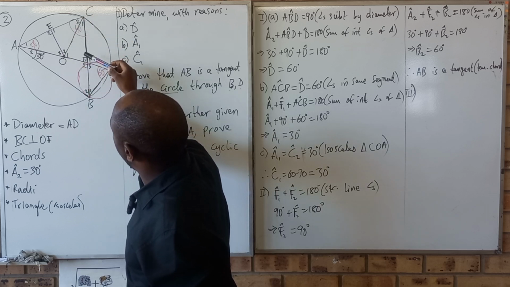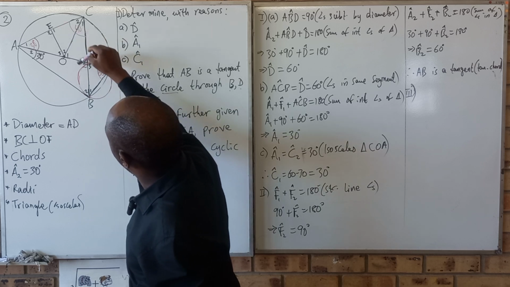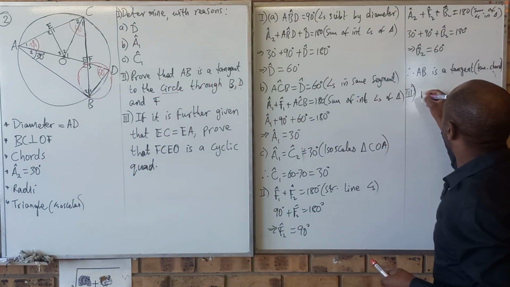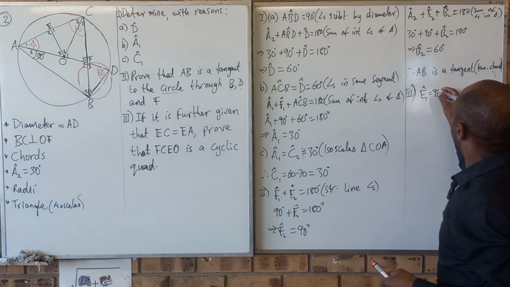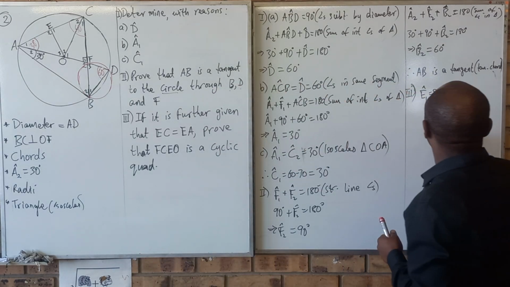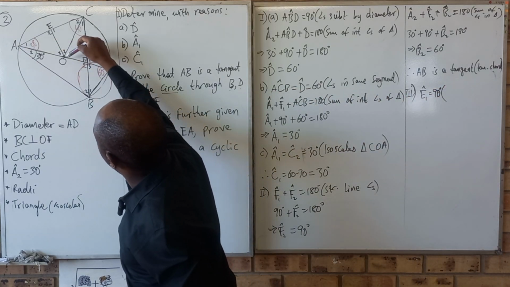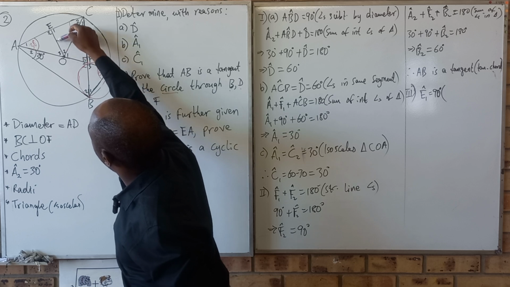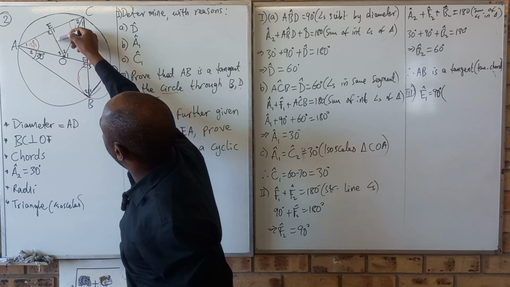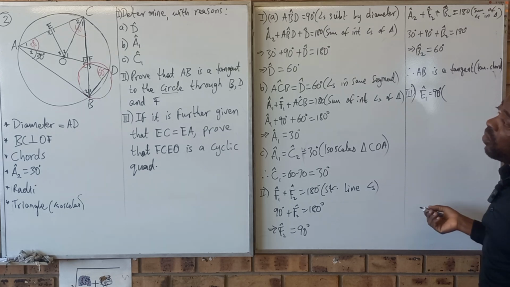For it to be a cyclic quad, all we need to prove is that the opposite interior angles sum up to 180. F1 is already 90. So we can prove that E1 is 90. And how did we declare that it is 90? Since we are told that EC is equal to AE, therefore the line from the center of a circle through the midpoint of the chord is perpendicular to the chord. So that is the theorem we are seeing there.